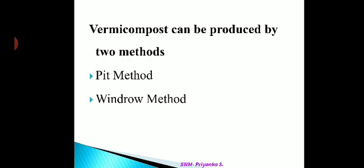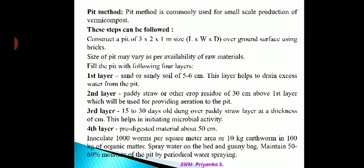This vermicompost you can produce by 2 methods. You can follow the pit method, or you can do this in the windrow method also. So in the pit method, what is done? The pit method is commonly used for small scale production of vermicompost. So if your production is small scale, you can go for the pit method. This follows the following steps.